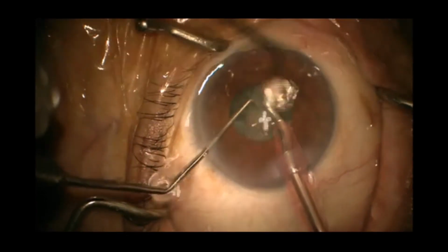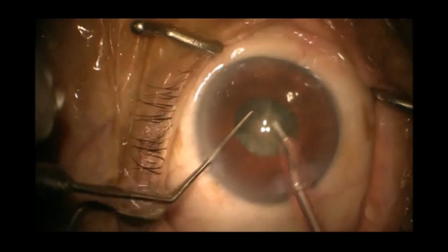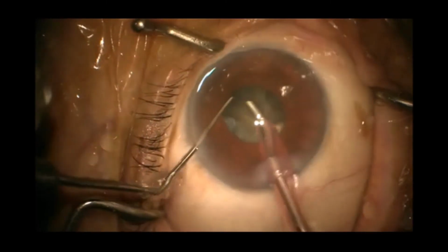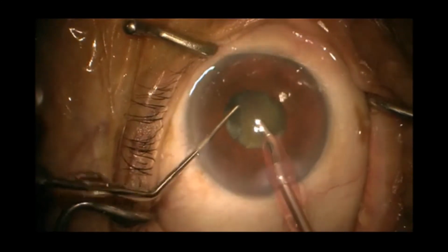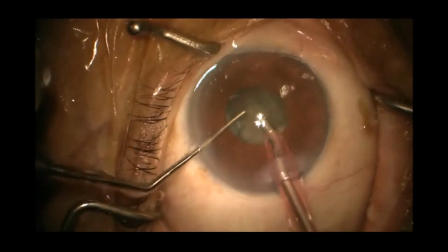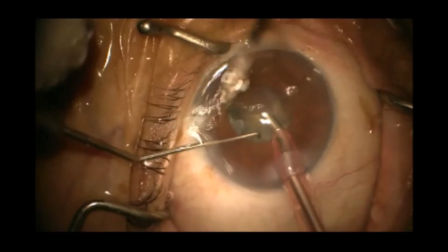I am taking care not to go too much in the periphery with my phaco tip. Don't want to catch any of the iris tissue or capsule. Just bring the nuclear pieces into the center and then phacoemulsify them.